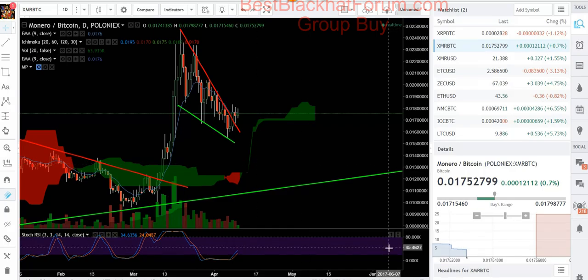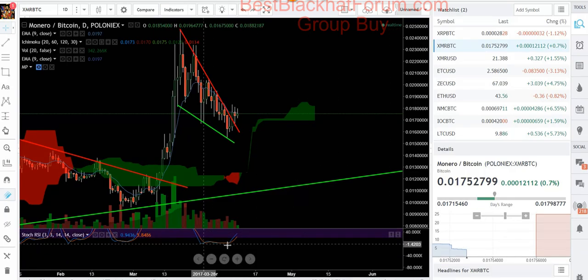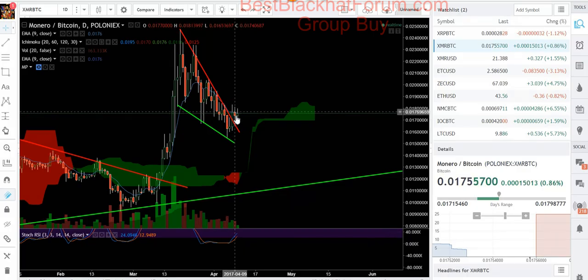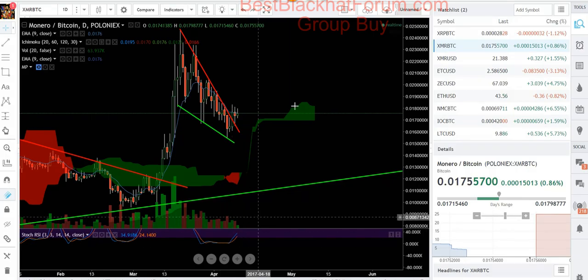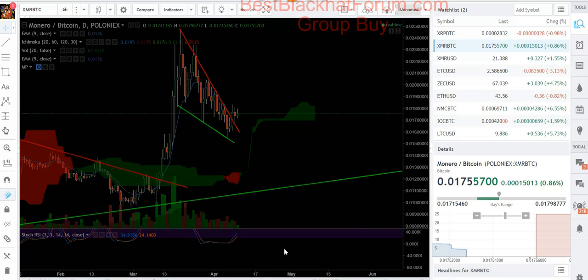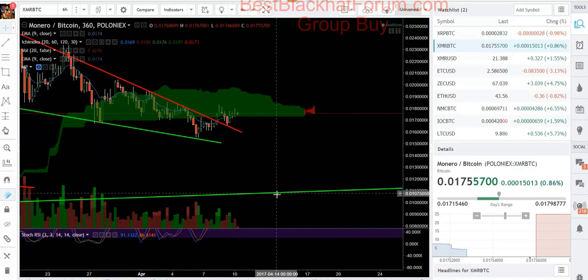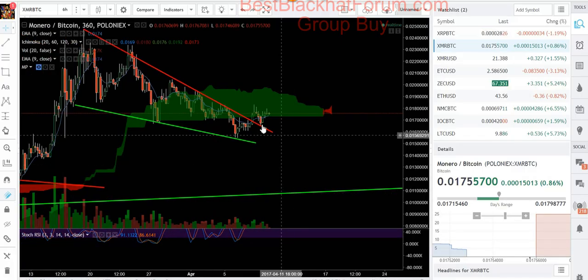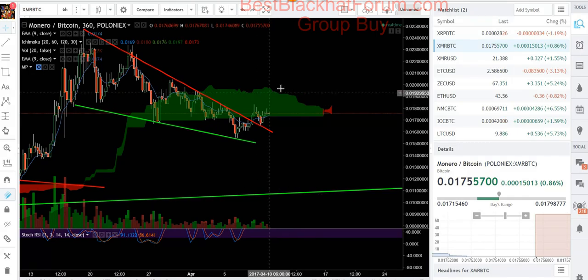Also growing, okay, after it spent almost 2 weeks in an oversold condition. Since we broke out of the wedge, we've now been growing in our strength. Now, you can see when we look at this on the 6-hour, this thing's working its way away from the wedge and really trying to get back on top of this cloud.